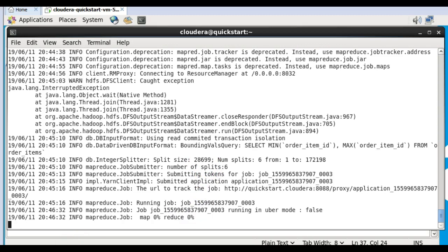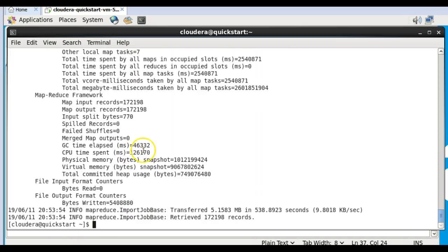The job is running, and the job was successful. We have retrieved 172198 records using 6 mappers.